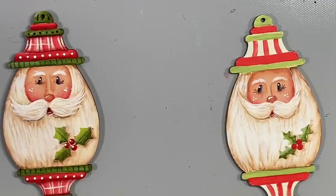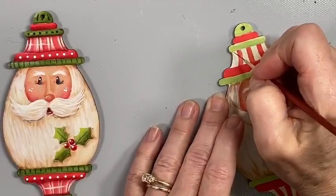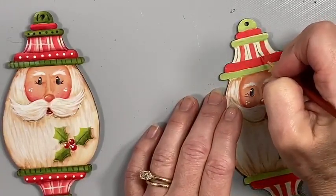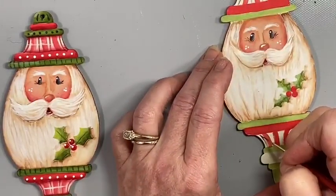Because when you thin watermelon slice out it gets kind of pinkish, for the little tiny stripes I'm going to use deep burgundy — they will maintain a brighter red when thinned out. Going with my Epic script liner and deep burgundy, we'll just add that little tiny line. Normally you have two little candy cane stripes, but because this is so small we're just doing one. It'll get too busy — we want to keep a nice simple design.